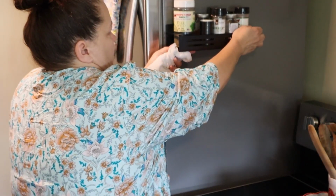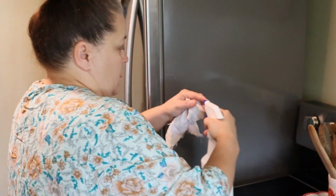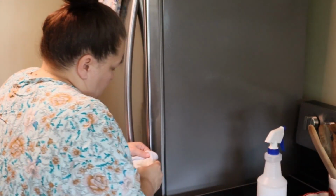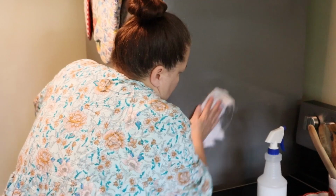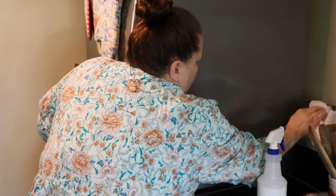I'm also going to wipe down the spices themselves so that they get cleaned up, because they're right next to my stove where it's super greasy. And I will tell you that my wonderful mixture powered through the refrigerator, which sits right next to the stove, which oftentimes is greasy. And it powered right through everything.